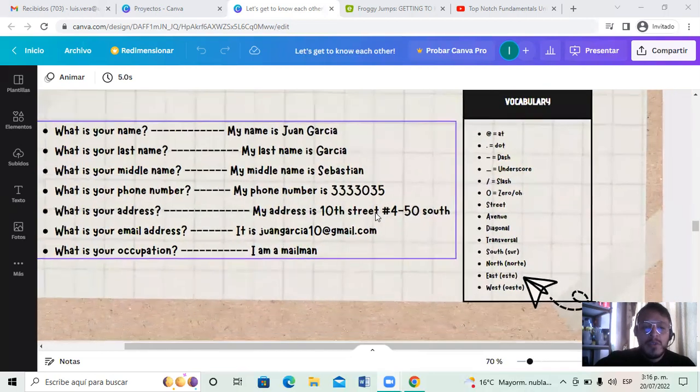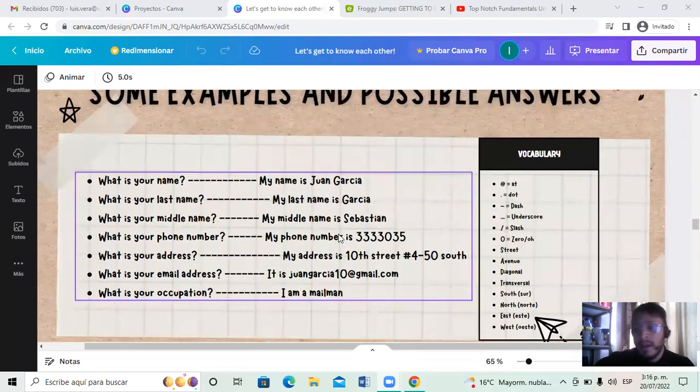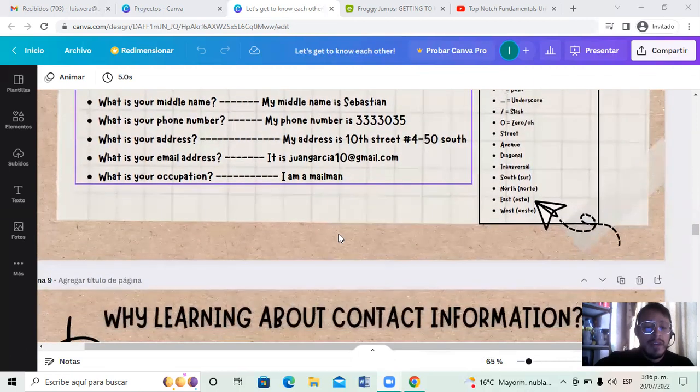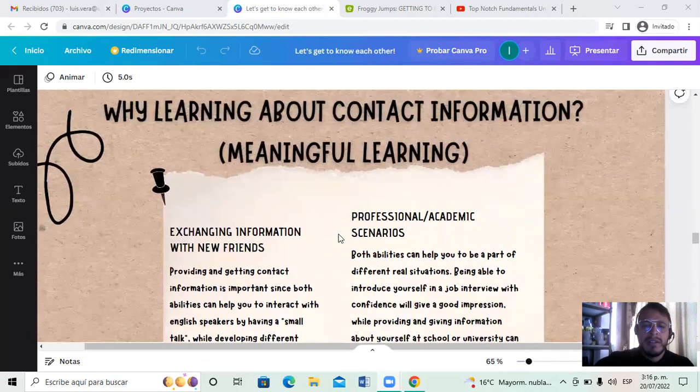So my invitation to students is to check this complete information on your free time, so you have complete access to this information and you can appropriate it, right? But let's continue then, right? What is the intention in this case? Why learning contact information? ¿Por qué aprender en este caso este tipo de conocimiento? ¿Para qué nos sirve? ¿Ok?